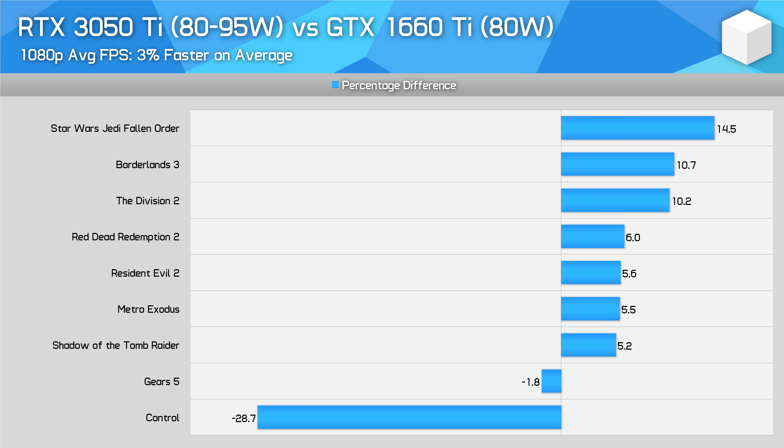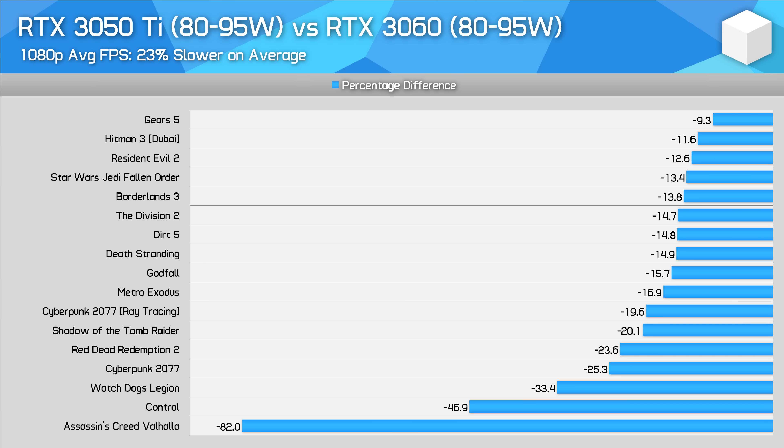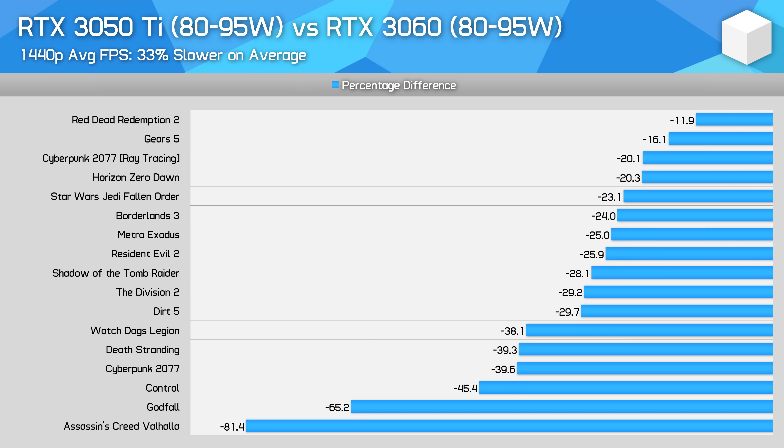When looking at the 3050 Ti versus GTX 1660 Ti, the 1660 Ti was in a situation where in a lot of games it wasn't that much slower than the RTX 2060 at the same sort of power limit. Comparing 80 watts versus 80 watts, the 3050 Ti was 7% faster in a limited selection of games at 1080p, with the best results in the 10-plus percent range — though again the VRAM limit is something to keep in mind, as the 3050 Ti has just 4GB versus the 1660 Ti's 6GB. Up against modern GPUs, the 3050 Ti doesn't fare as well. At 1080p, this mainstream GPU was 21% slower on average than the RTX 3060 configured to a similar power limit — roughly 15% slower excluding VRAM-limited results. However the margin grows at 1440p, as VRAM is a more significant factor at that resolution.